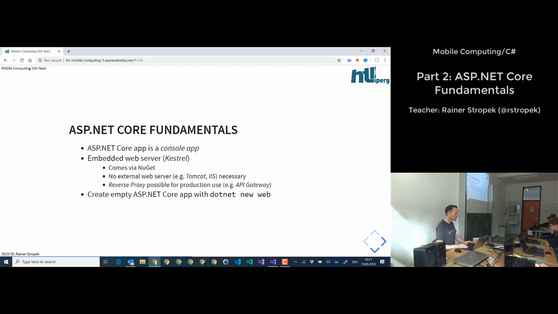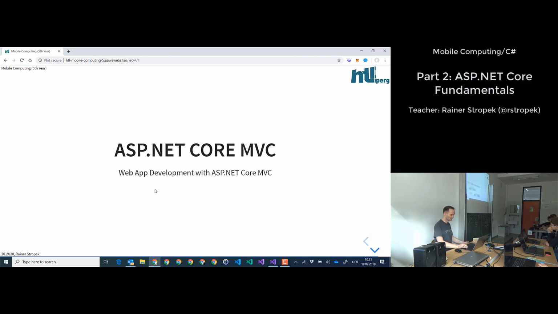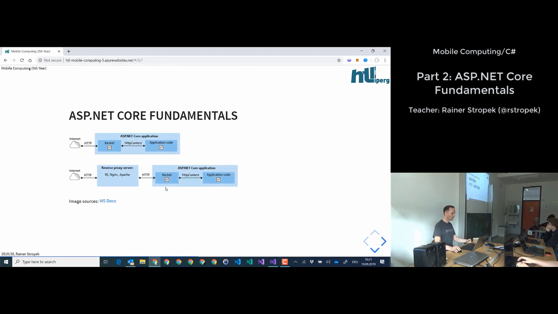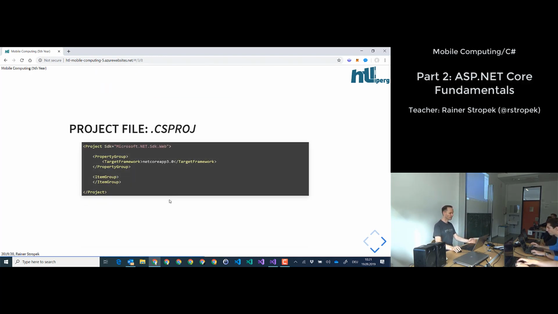If somebody tells you that for ASP.NET Core you always need a reverse proxy, that has been true in the past, but it's no longer true. ASP.NET Core runs perfectly fine directly connected to the internet with all the problems that I just mentioned. Good. So this is just the drawing, just what I draw on the blackboard. Good. Next one. Let's take a look at the code.